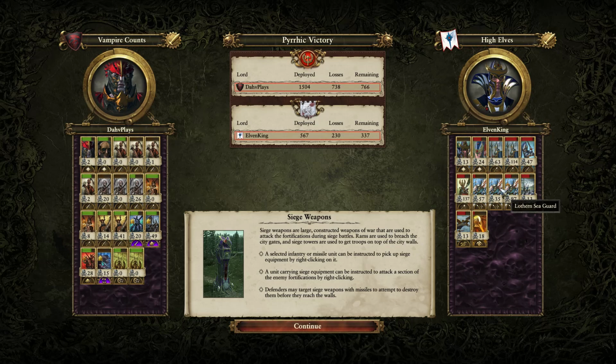I do like the pick of the Lothern Sea Guard, Spearmen, and the Phoenix Guard as well. Swordmasters of Hoeth are also very good here. You can see they took very little damage. And all these High Elf infantry are going to rack up a ton of kills against fodder units. The issue is, can you deal with the elite tier units? And Lothern Sea Guard are a very safe pick in that regard as well. Good against cavalry, well, decent against cavalry and large units. 97 kills on these guys is pretty decent.